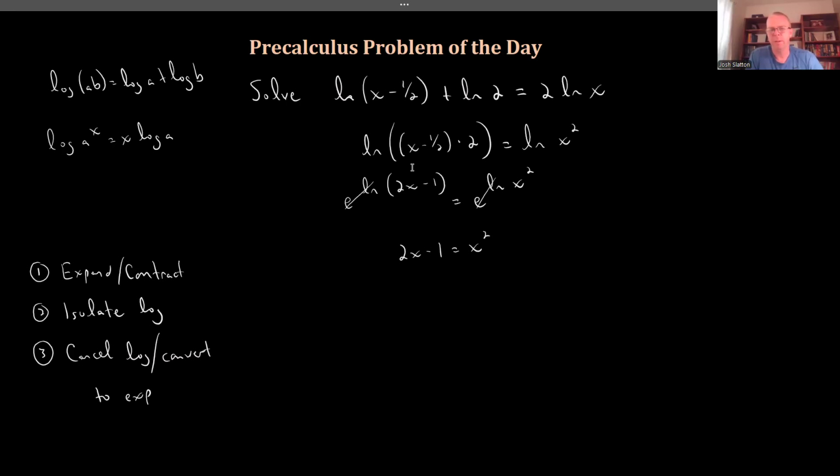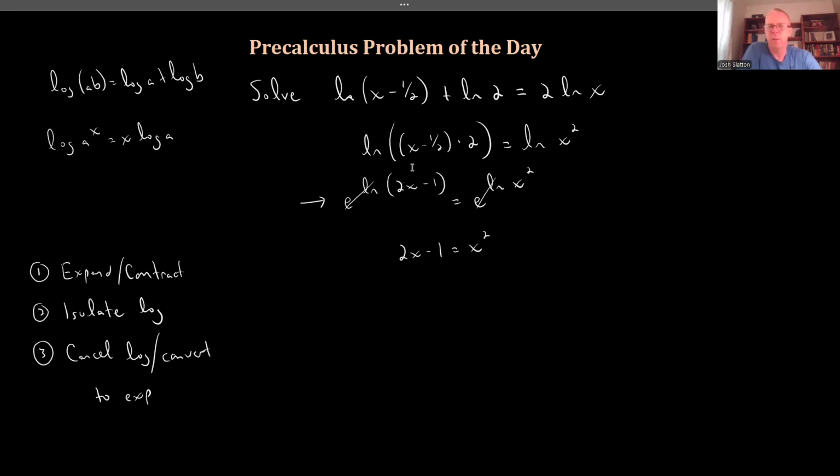Now, if you skip that step, what did you do? You just kind of canceled out the ln's. But this step here is really what's going on. This is the silent step that you can write out or not. But again, you can only do that if you have ln of one thing equals ln of another thing. If you have ln of this equals ln of that, then the two things that you're taking the log of have to equal each other.